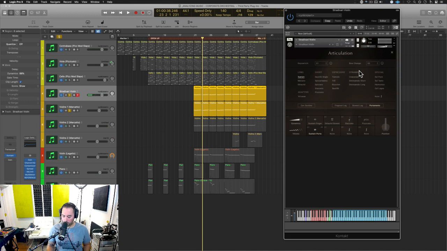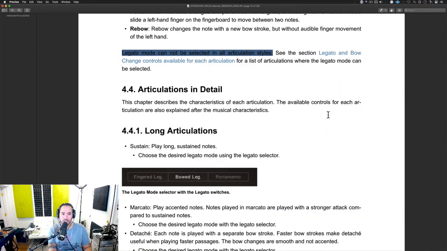Okay, you see what's going on there? I'm holding the note. I'm sustaining it. Let me get out a portamento so this makes a little more sense. That makes sense. Okay, so you change the direction of the bow when you hit this key command. If you're in sustain and legato, and I've yet to find legato here, but we're getting there.